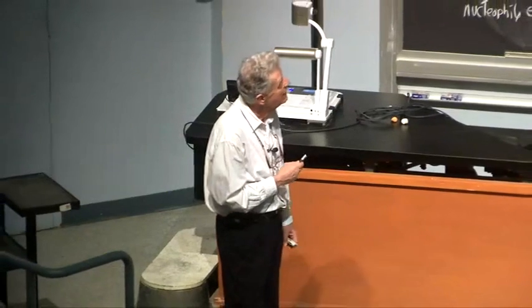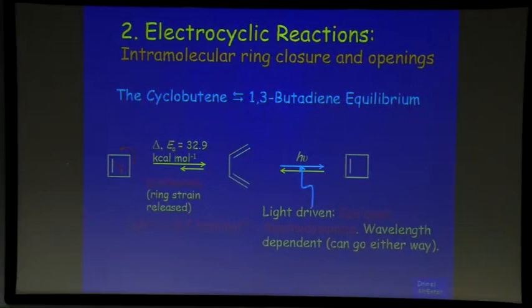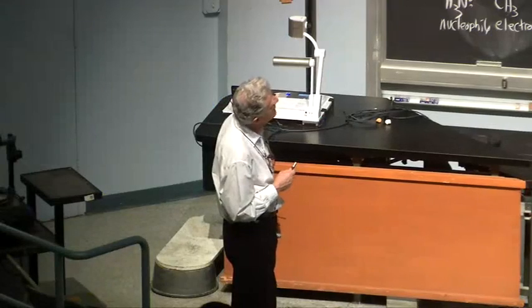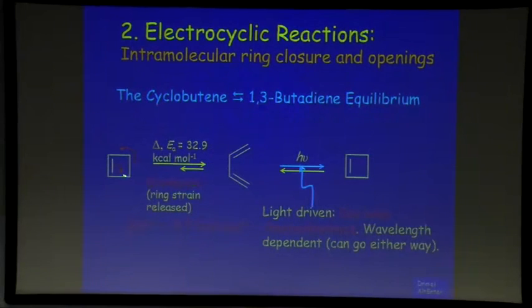All the others, the ring closure of the open acyclic polyene to the closed form is exothermic, as we'll see in the hexatriene to cyclohexadiene closure. So in this case, because of ring strain, the reaction is exothermic to the right by about 10 kcal. So it's an equilibrium, but it's way on the right.